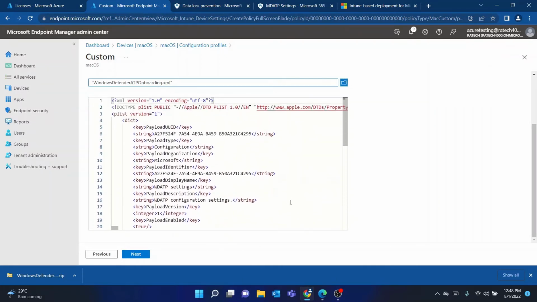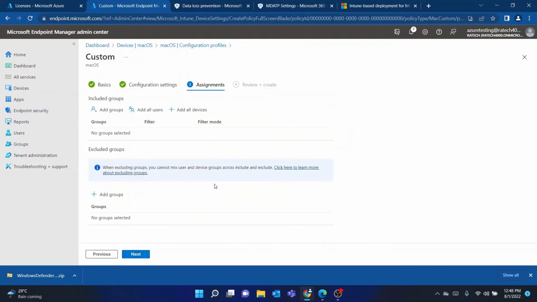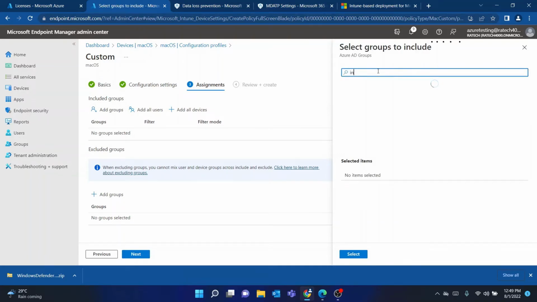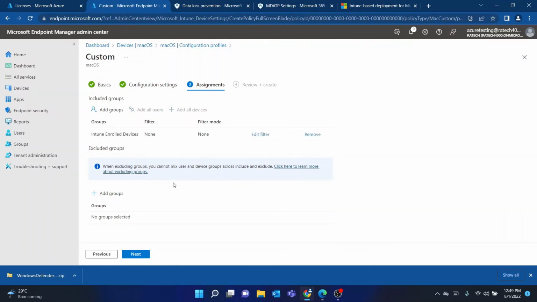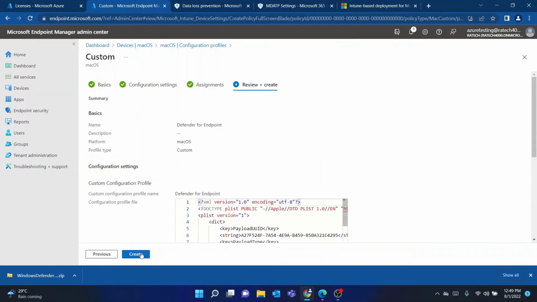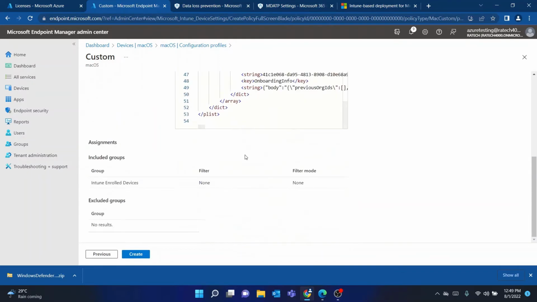Okay, now just click on next, and here is the assignment part. I'll just add the same group I added earlier, Intune Enroll devices. Then I will click on select and click on next, and just go on and create the profile, configuration profile.